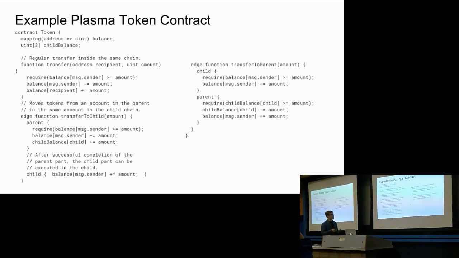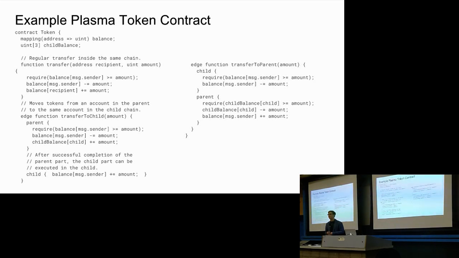And at that point, the person that sent the transaction can prove that the child part was executed successfully in the child chain, and that means that the execution of that transaction in the parent can skip the child part, verify that it was executed in the child, and then continue the execution in the parent part, which checks that the locked balance, the sum of the balances of the child, is at least the required amount, removes the amount from the child balance and adds the amount to the sender's balance in the parent chain. So balance here and balance there are two different things. This is in the context of the child chain and this is in the context of the parent chain. But because the contracts are identical, because they share the code, this works between the two chains.